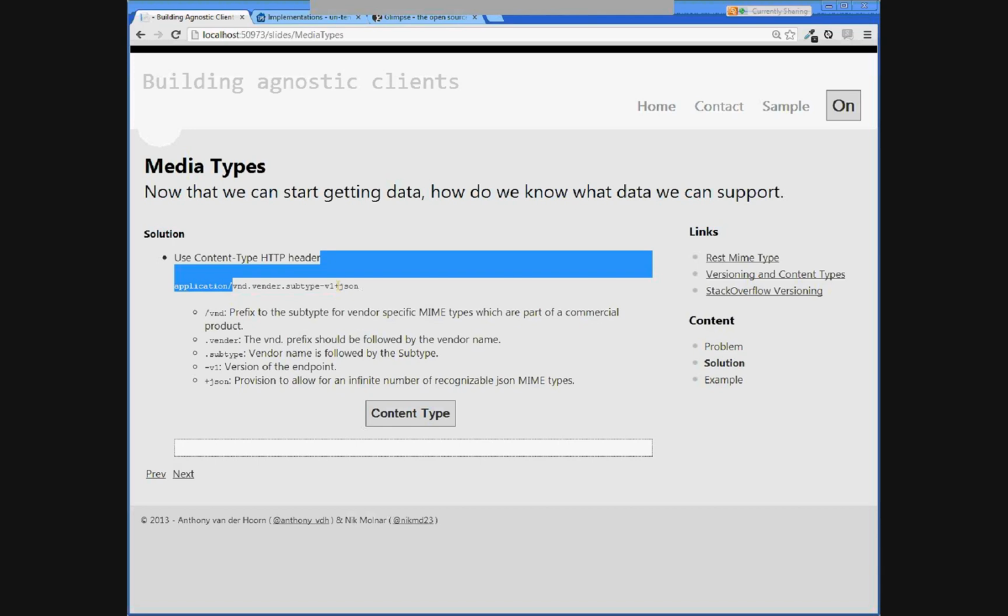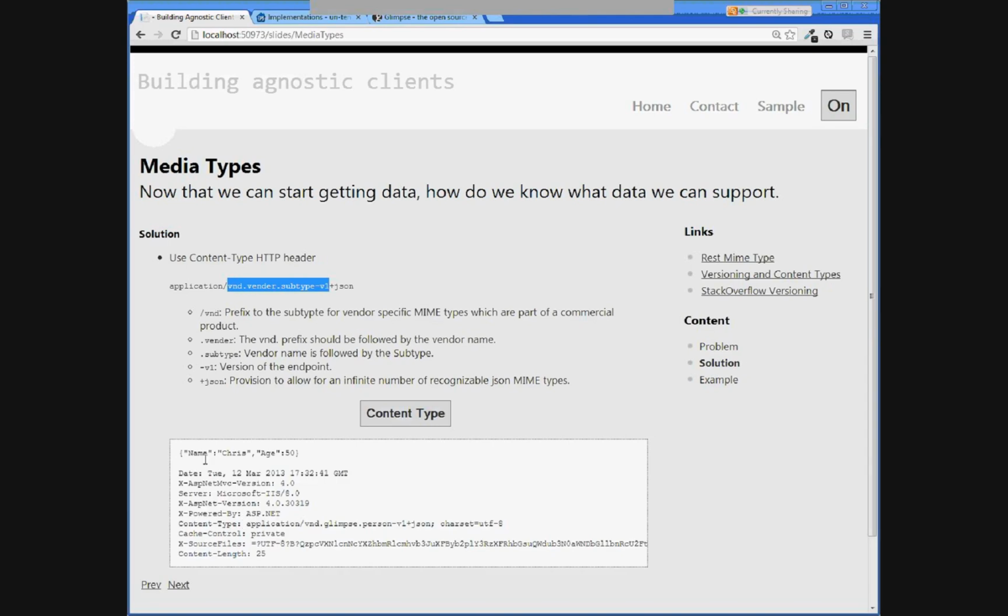It really doesn't care about anything prior to the plus. Anything inside of what's highlighted here is just application specific. But if we're trying to build agnostic clients or agnostic servers, when the client is talking to a particular server, it's good to know that the data payload it's sending back is of a particular subtype, i.e. what we expect it to be, and that it's the correct version of that schema implementation.